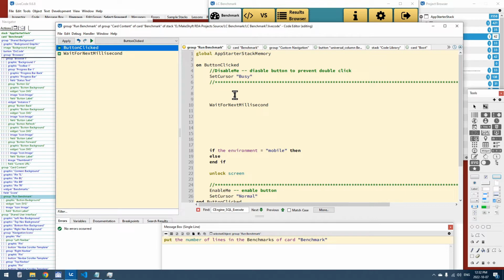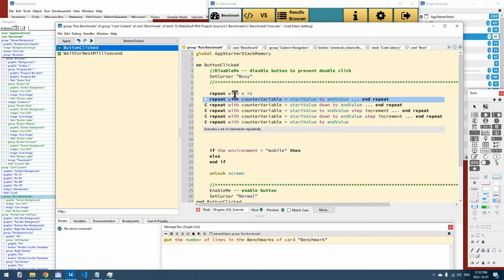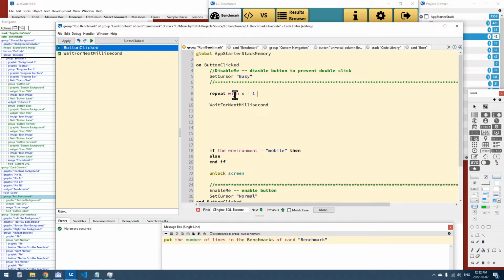So now we want to make a loop that iterates through our benchmarks and then runs the handler that is associated with this benchmark. So we'll go repeat with x equals 1 to item 2 of the extents of my benchmarks. And we need to add the global variable.